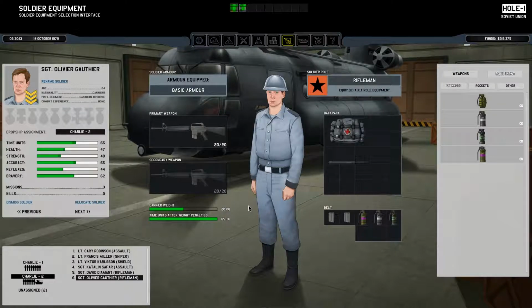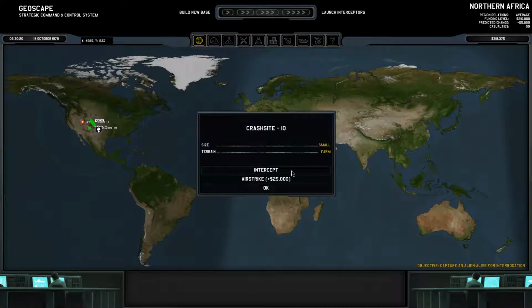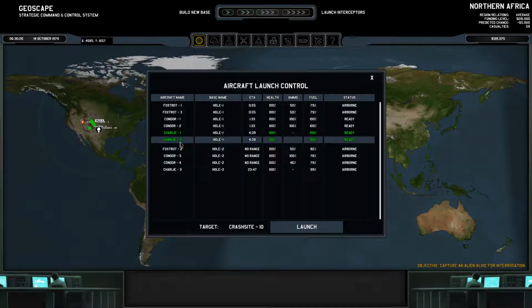shields and our, well, we only have one shield, right? So our one shield and our two assaulters are going to be very heavily equipped to be able to capture an enemy extraterrestrial. So that's the game plan. Let's go back over to the world map here. We're going to go to the crash site. We're going to intercept that, and that's going to be with Charlie 2. So this is going to be our first implementation.